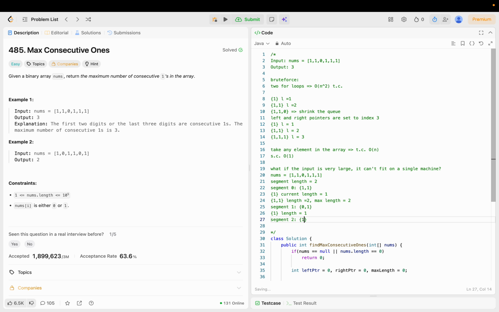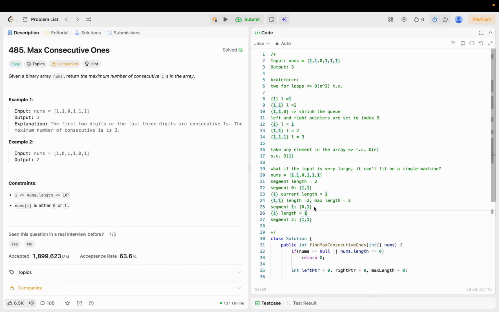The last segment is 1 comma 1. Now when we're processing this, there is a carryover. This carryover length we also need to pass as input, because there's a one here. So it's the carryover of the previous segment, the carryover of ones.